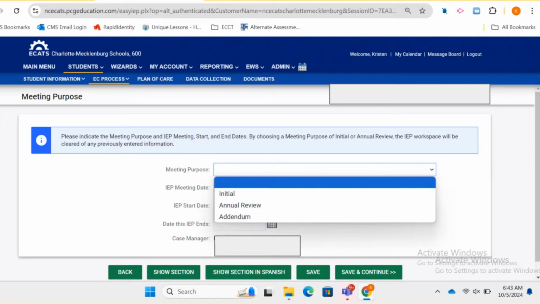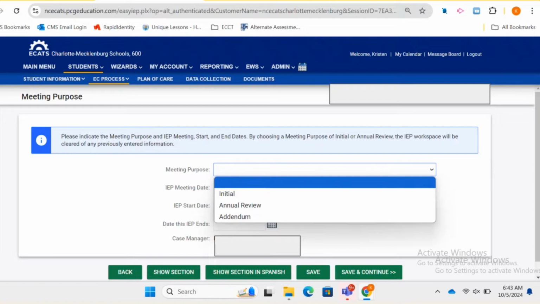You're not going to do a whole new IEP with a new start and end date. You're going to be just doing an addendum. In that case, you have a new start date. So if today is October 5th, you're going to want to write a new start date, let's say October 8th, and you are going to want to do the same end date as the previous IEP that was written. And the cool thing is when you select addendum, it's going to tell you what that end date was, so that you don't have to go back and look for it. It populates that for you, and then you just add that same end date that you had on the previous annual review. And that's just for an addendum.